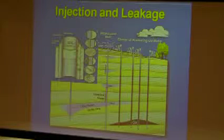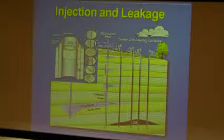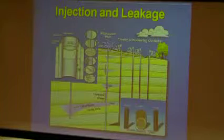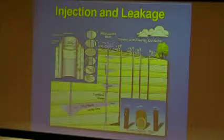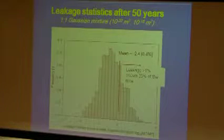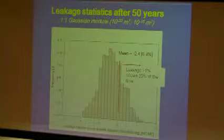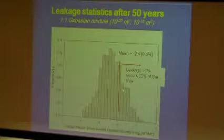Well, we have a whole program here trying to understand materials that wells are made out of, well cements. My colleague George Shearer does a lot of cement chemistry and tries to figure out what leakage might look like along a well. We've done a bunch of experiments. Our former student, Andrew Duguid, looked at how cement degrades under different conditions and a whole bunch of things like that. At the end of the day, what we try to do in my group is to think about how we can come up with probability distributions for what might happen in terms of leakage.